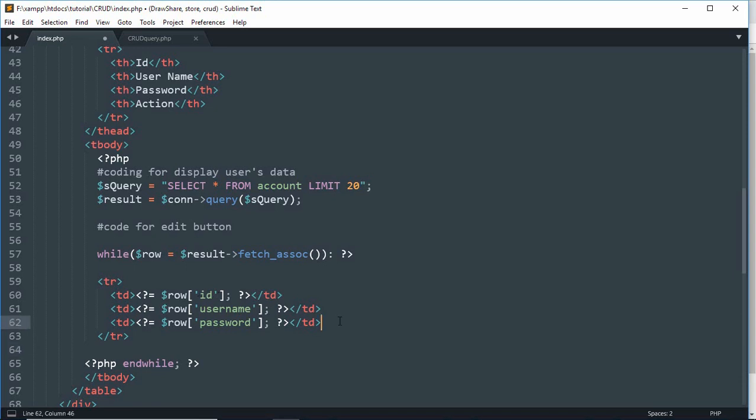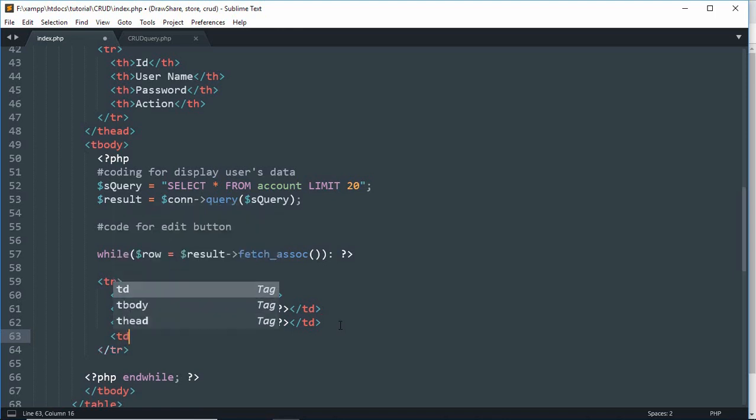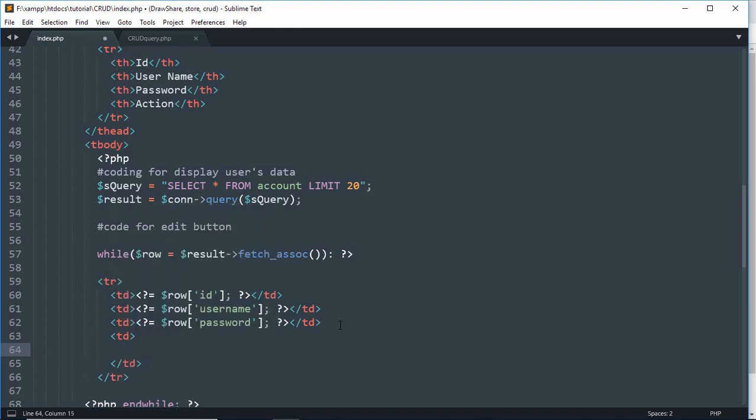Now make another column for a button. First make a delete button. Type submit. Name delete.